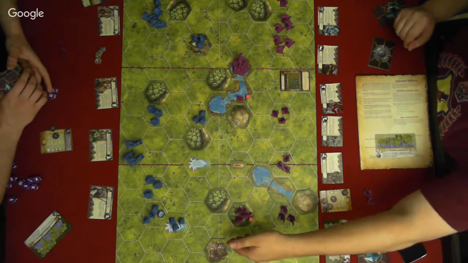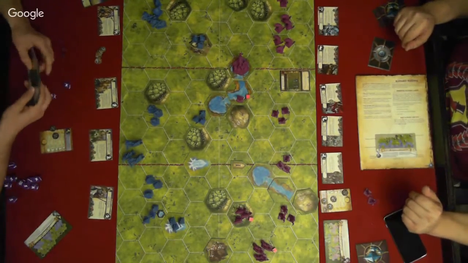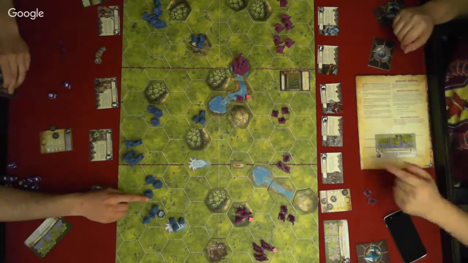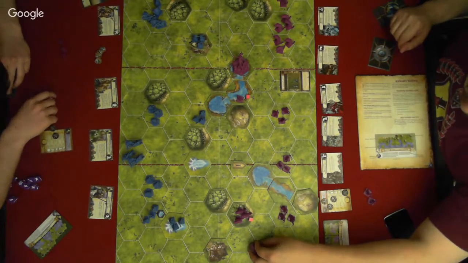Well, let's see. Yeah, I can attack you with three anyway. I'm just trying to see. One, two, three, four. I can really get in there. Oh, sure. To your big, what are those, Ironbound? So these guys are Ironbound. All right, they have armor. Yep. They may ignore one sword result in every combat.